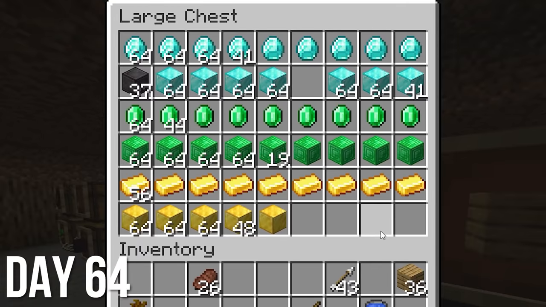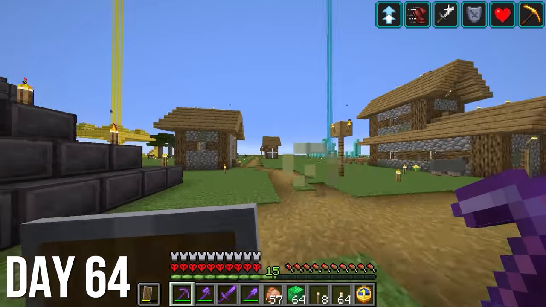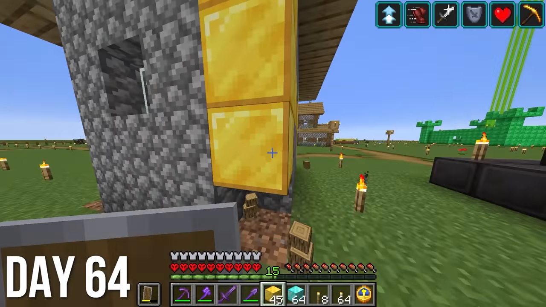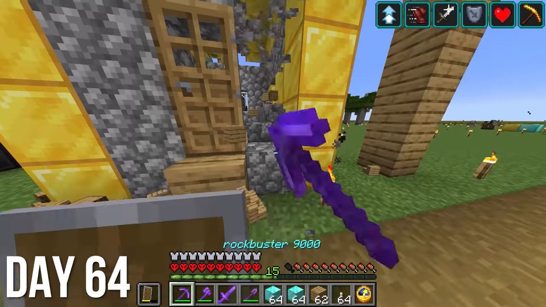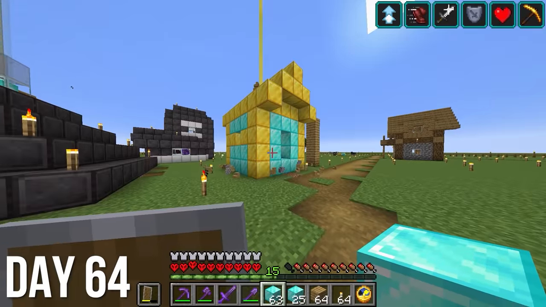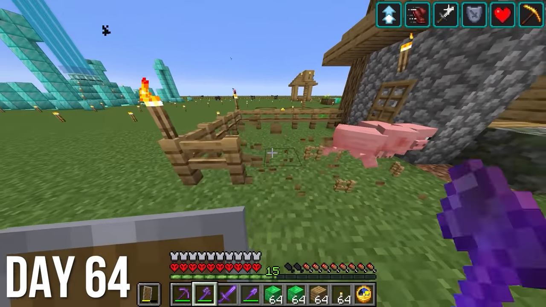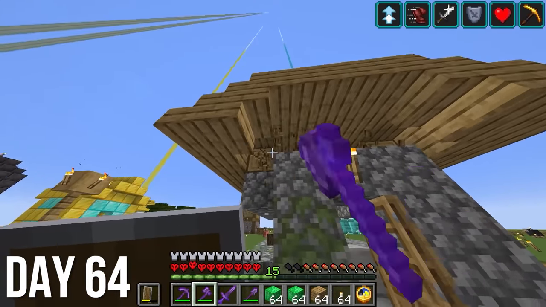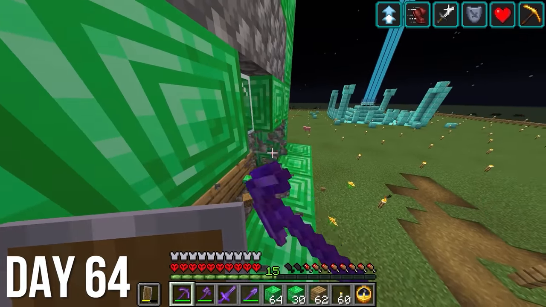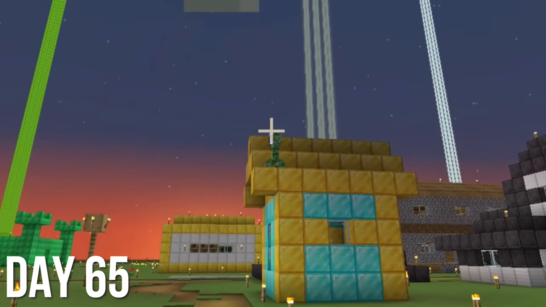So we still have a lot of blocks. So let's fix some more structures. For this one, we're going to replace wood with gold. As for the cobblestone, with diamond. Yeah, next up is this farm. And I think we're gonna let these lads out finally. So this side, wood is going to be replaced with emerald and cobblestone with diamonds. Whoa, not cool, man.